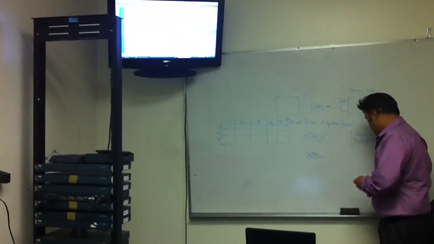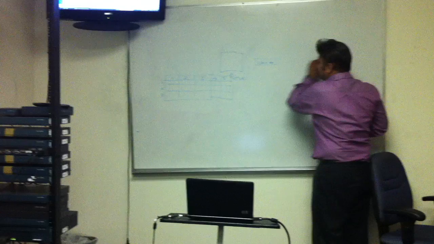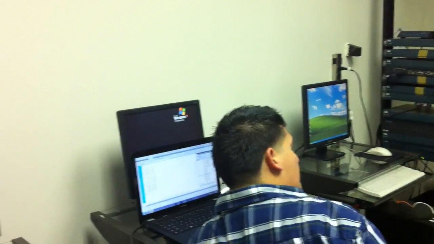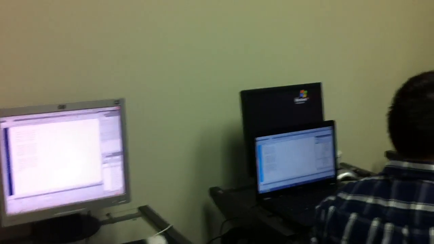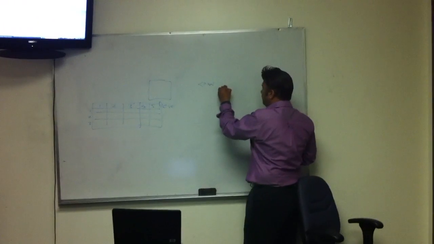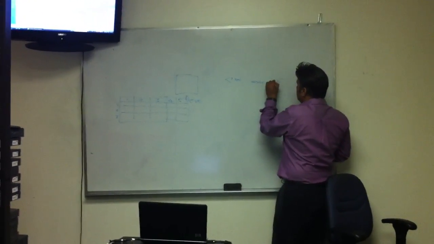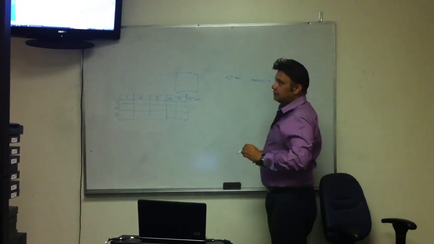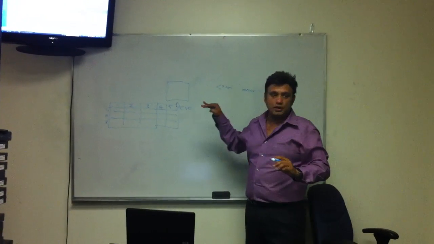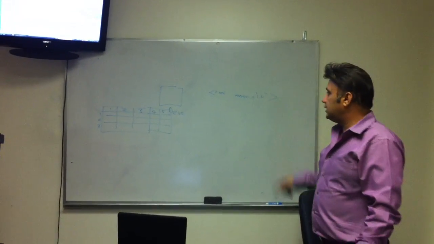All XML documents start out with a tag called question mark XML that lets the system know, okay, this is an XML document, with a version; right now we're using version 1.0. That's just the start. This is a delimiting character.